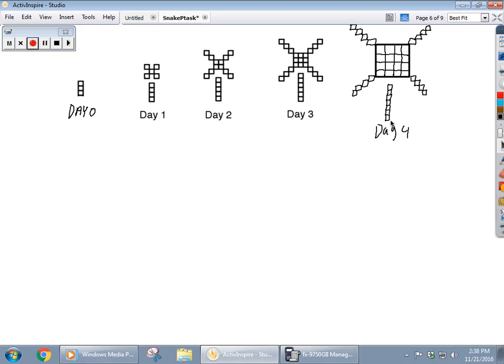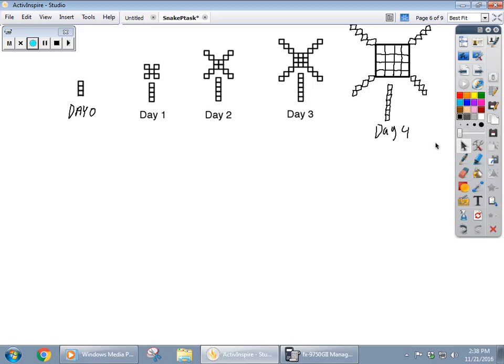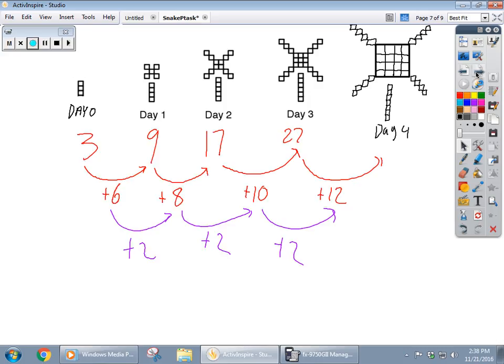And then if we backtrack, day 4, like I said, is easier to draw if you notice those patterns. But going backwards, we could see that these four petals are the last time they could grow like that, so they're going to disappear. The square is also going to disappear, and then the stem's going to decrease by 1, leaving you with 3 squares for the stem. So we're starting with 3. So the first question, if you were to count each one and notice how things are changing here, you would notice this.